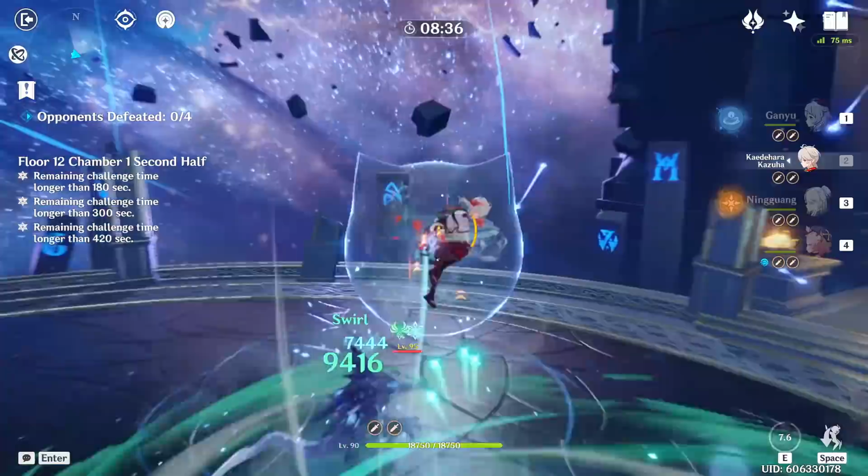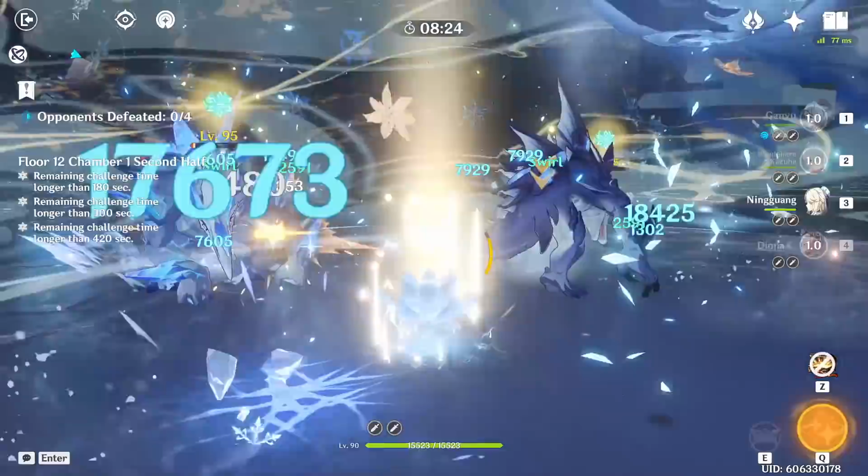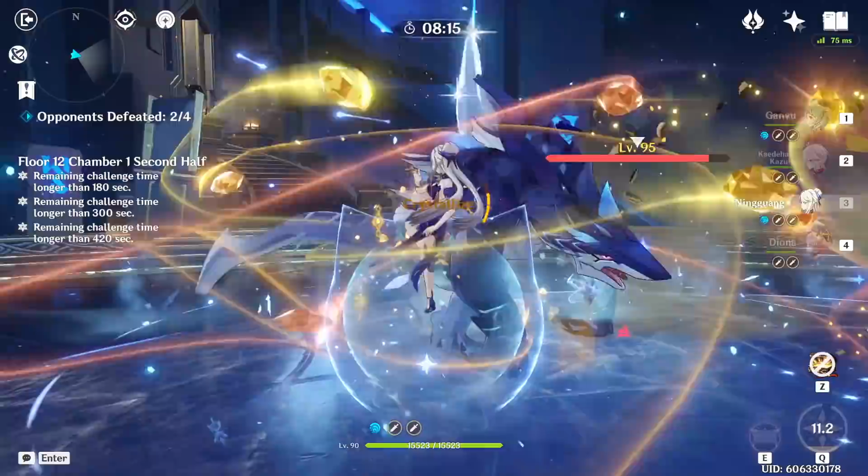His C1 makes his ult refresh the cooldown on his skill instantly, so you can do EQE combos with them for some good initial damage to help set up your team better, and his C2 gives him and his team 200 extra EM while they're inside Kazuha's ult, and his second passive counts that for even stronger elemental damage bonuses.